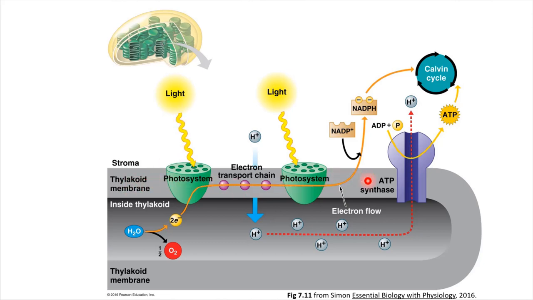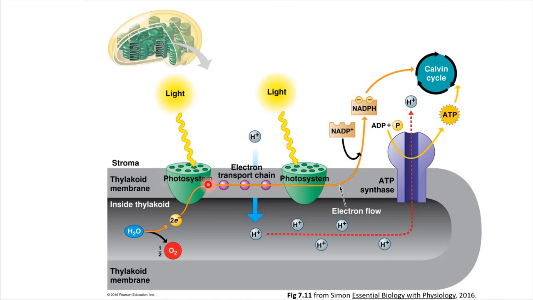Here is the membrane we're talking about, and you can see a number of things embedded in that membrane. We're going to start here — this is photosystem number one. A photon, a little packet of light, comes down and energizes an electron in this photosystem. The little green dots in here represent chlorophyll molecules — those are our pigment molecules. An electron from chlorophyll gets energized, bounces around, and gets handed off down this electron transport chain. Meanwhile, the electron gets replaced — we pull an electron out of a water molecule to replace it, and oxygen gas gets released in the process.